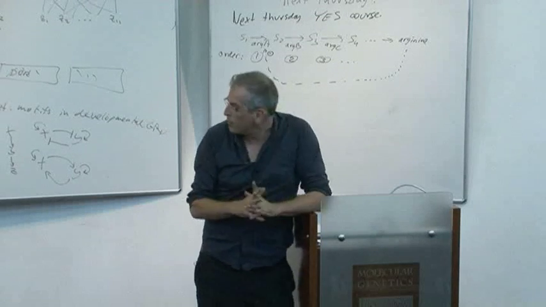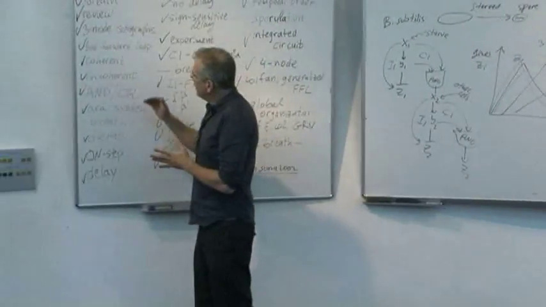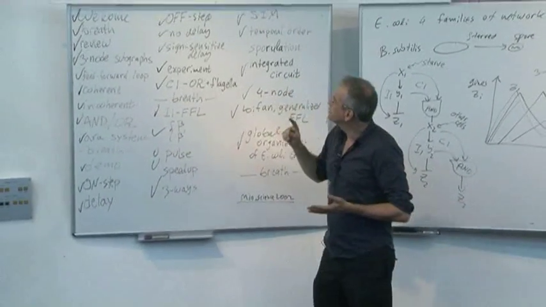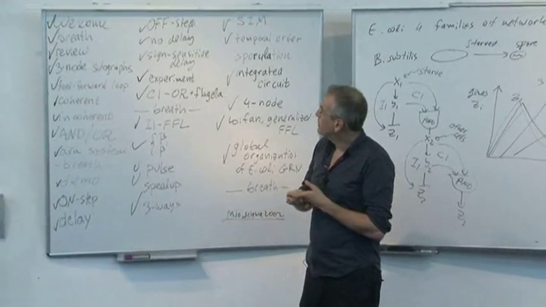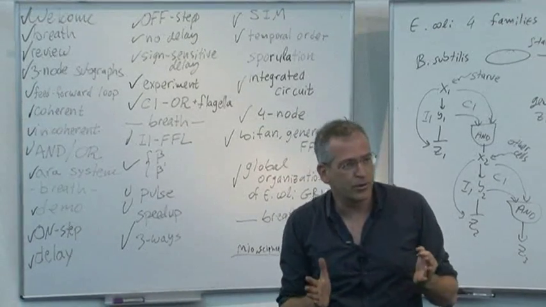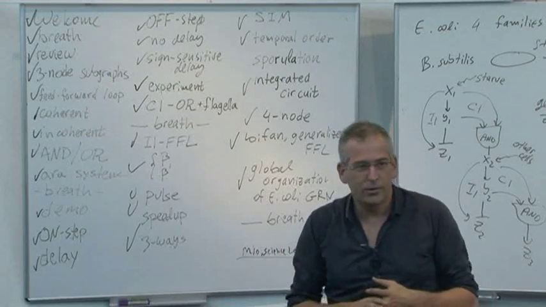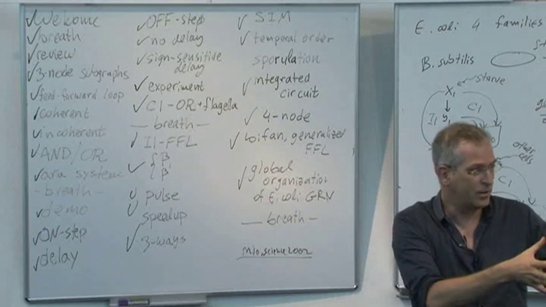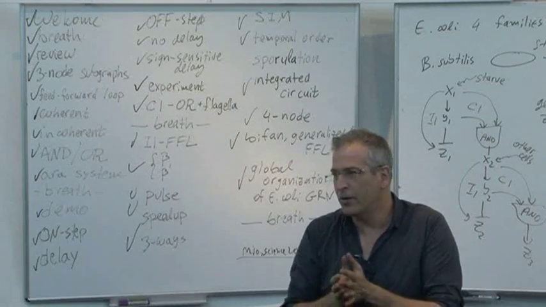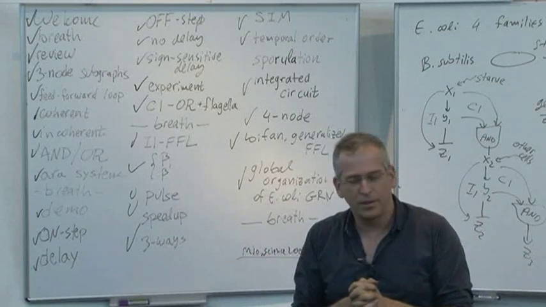So looking at this class, what we did today, we looked at the feed-forward loops as sensitive delays and pulse generators. We looked at the three ways to speed up, the single input module with its temporal order and just-in-time production, dense overlapping regulons, and the global structure of the E. coli network. We talked a little bit about network motifs in development, which are additional network motifs in animal cells. But again, a tiny amount of circuits, as far as we can tell, describes what looks like quite complex graphs, the gene regulation networks.